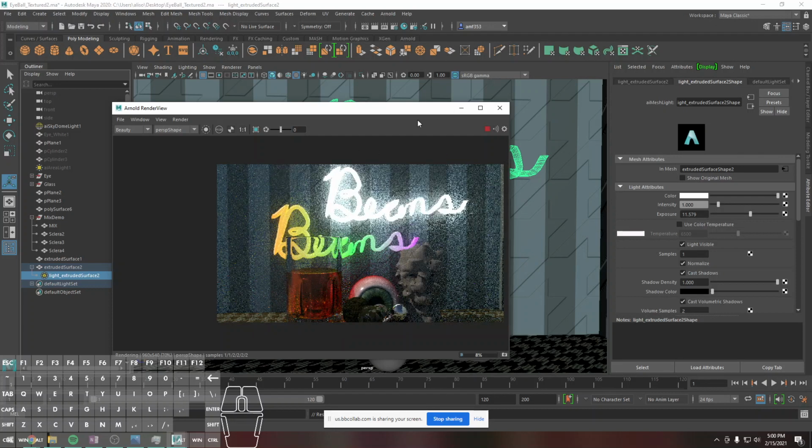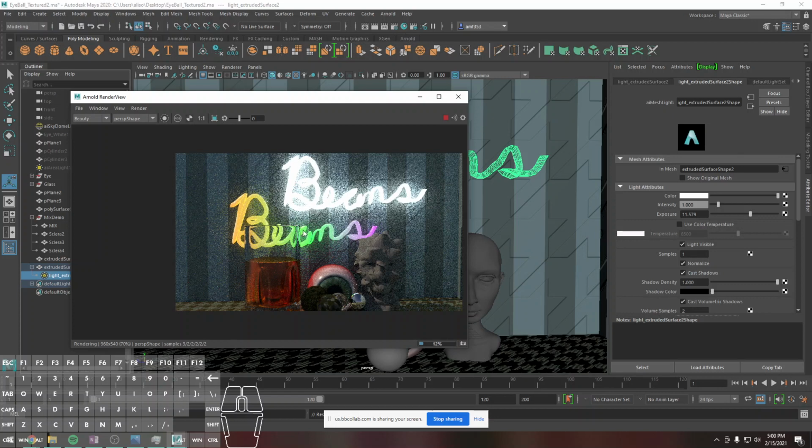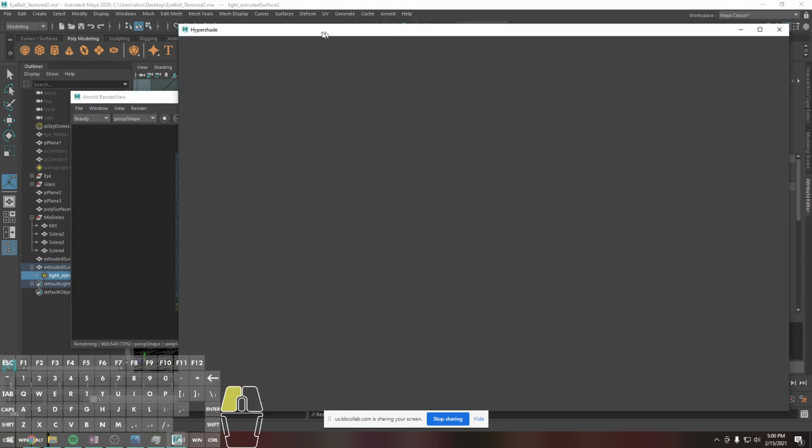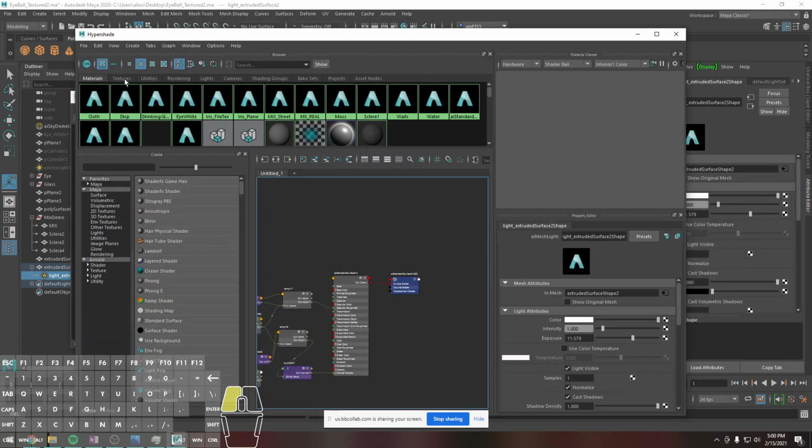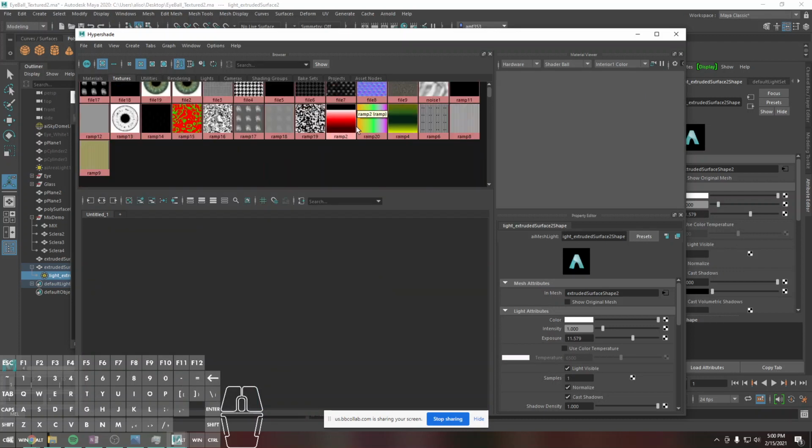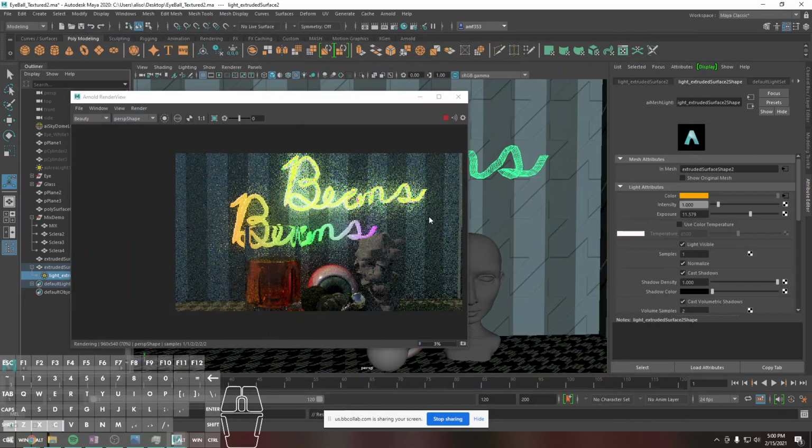What I'm going to do is use my Hypershade to pop in this exact same texture up here, so we have a closer representative sample. So pop into the Hypershade, and this is where I mentioned you might want to grab the textures up here. Textures. Alright, I'm going to grab this one, and I'm going to chuck it in my color. Just middle mouse button, drag that in.